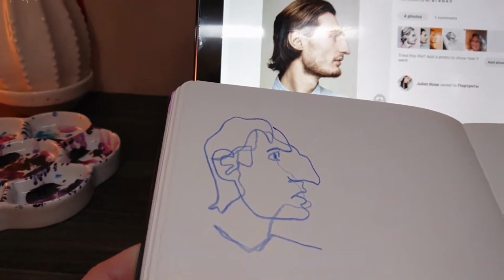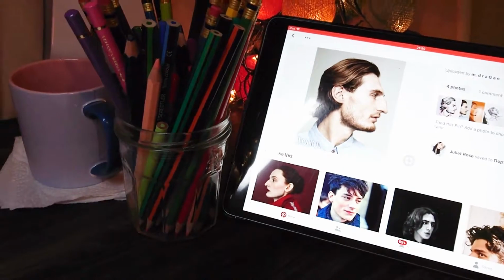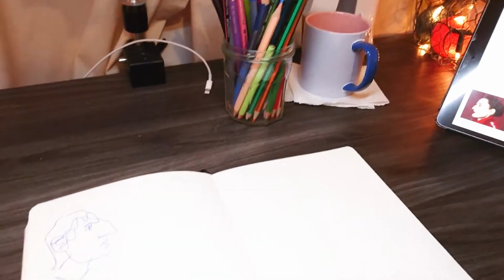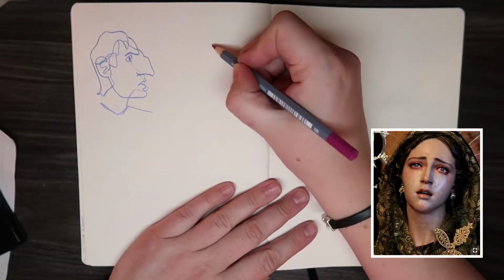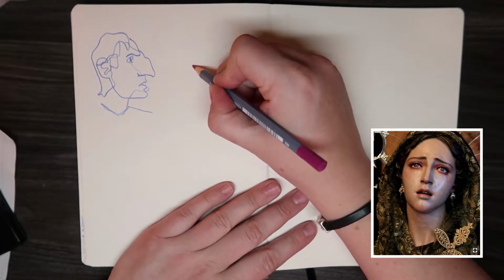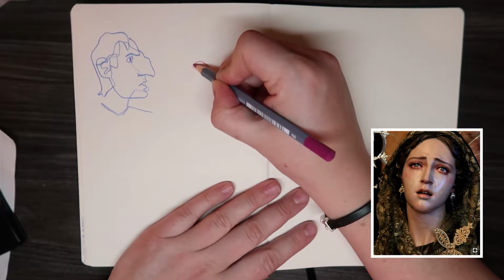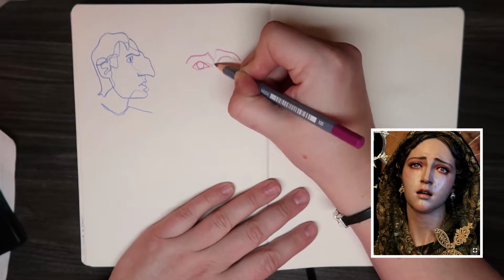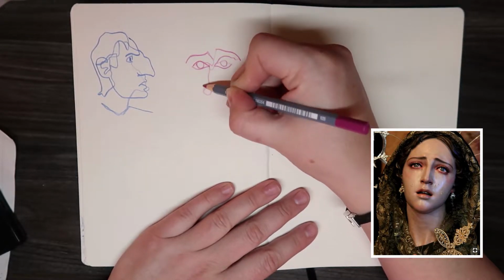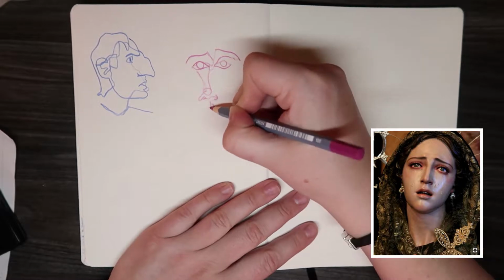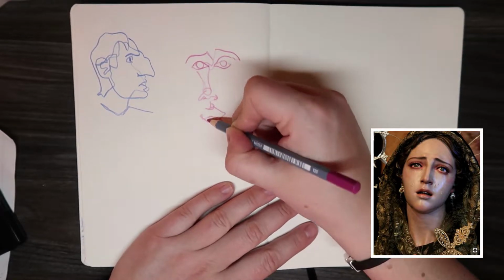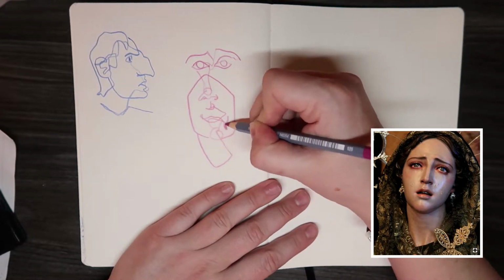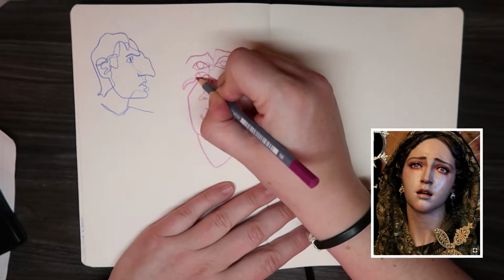So what I did is I moved my iPad a little bit to the right, and then I just looked at my iPad and drew on my sketchbook. So I definitely couldn't see the sketchbook at this point, and I decided to draw a few more just so you can see what it looks like in action, because I had them on my post-its, but it's kind of fun to see it come on the page like this. So this one here is a great example of drawing the face and then afterwards drawing the face shape in a completely different area. So that one didn't work out very well.